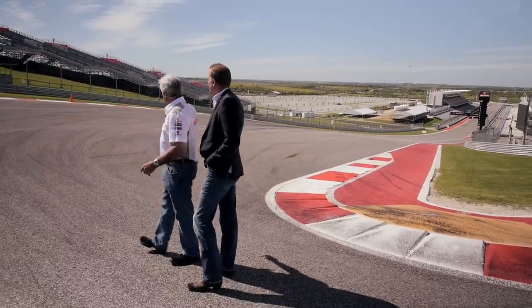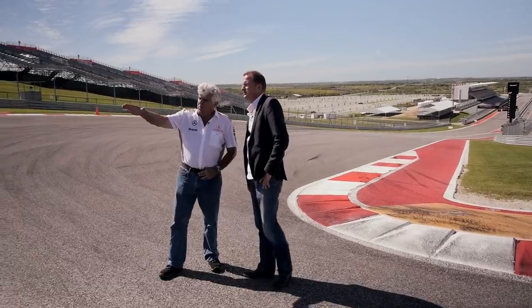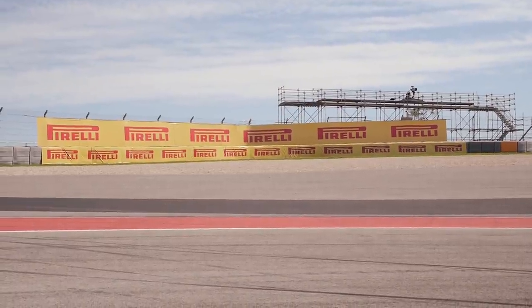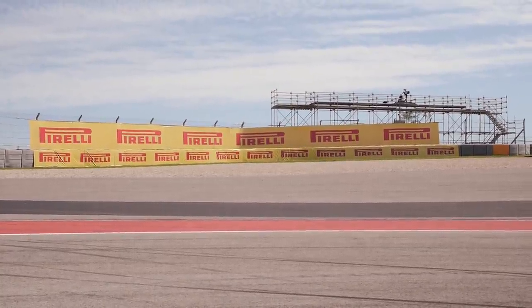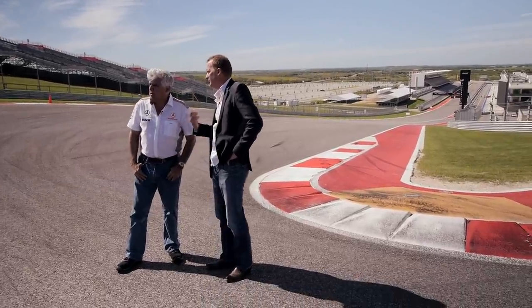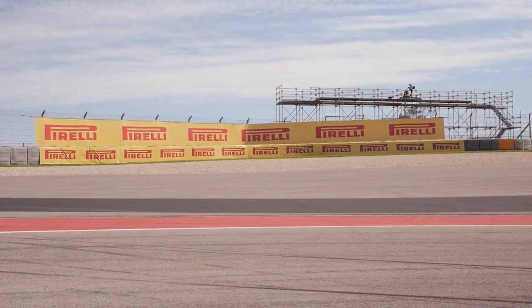It's amazing how wide this track is — I never realized it. Over here you mentioned the gravel is for when they do motorcycle races, correct? The asphalt is for the cars not to be damaged — if they go off track they can rejoin without the car being damaged. The gravel is for motorcycles to stop them. It slows them down like sand on a runoff, so your impact toward the wall is much lower.